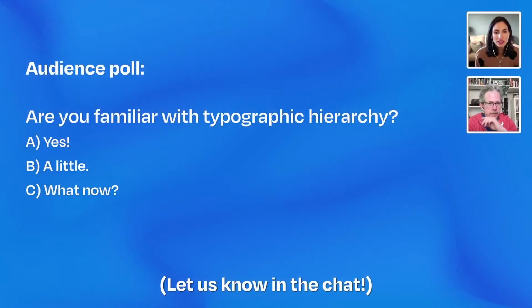So what are we doing today? Well, I just have a quick poll for everyone related to today's topic. Are you familiar with typographic hierarchy? I just find the phrase typographic hierarchy to be a little bit intimidating, like a thing that's over there that I don't necessarily want to deal with right now.